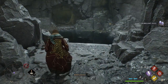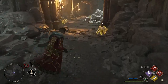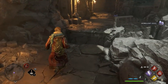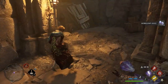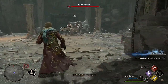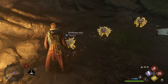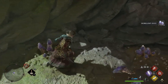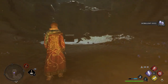Using Revelio inside, here's Horklump Juice number two and number three — so that's three already. If we jump over this gap that's number four, and the final one down here is number five. As you carry on there is going to be a Troll, so take it out. Then when you get to the bottom after taking down the Troll there are seven more Horklump Juices, so that's an extra seven in here.